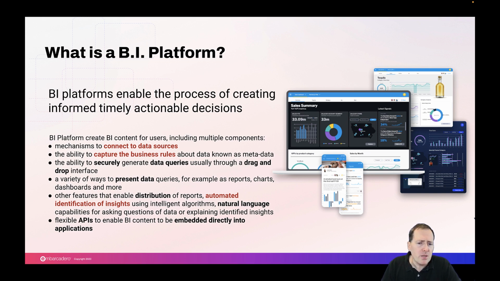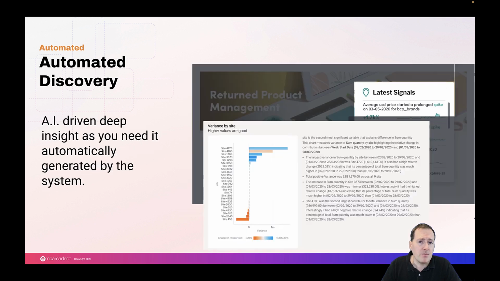So I think we've covered most of the bits that are there. And one of the things, obviously, about a BI platform, to get it into the workflows, you need to be able to embed it directly into the application. And Yellowfin comes with 3 different APIs: a SOAP service one, a REST one, and a JavaScript one. So regardless of where you want to embed it, within a Delphi application, or even maybe having charts and dashboards integrated into intranets, you can do all of that very, very easily.